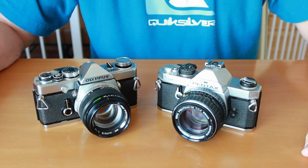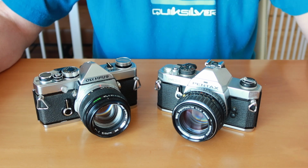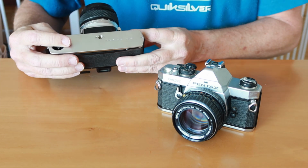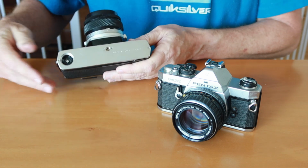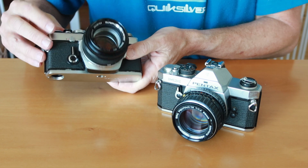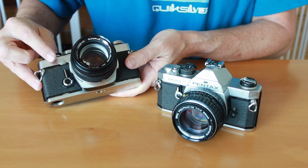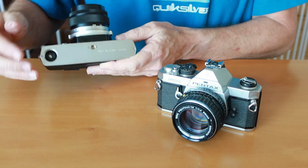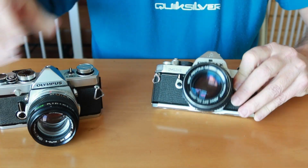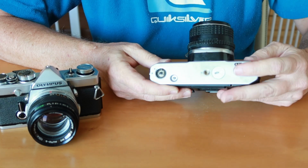Another difference between these cameras, if you're looking at adding a motor drive or power winder, is that the early OM-1s don't have any way to attach it. They can be converted. The parts aren't hard to find, or you can simply find one which has MD on the sticker, which means it's been changed or updated or was built to accept a motor drive or power winder. And of course, the Pentax comes with the capability to take it already.